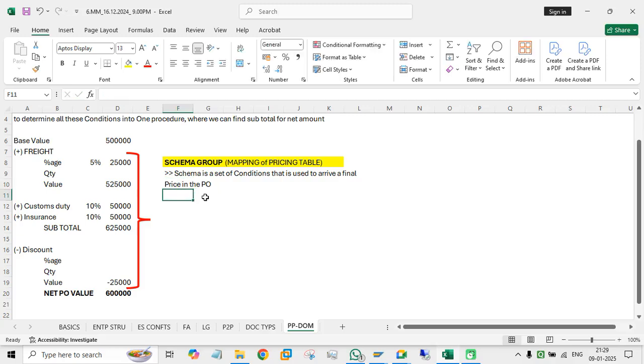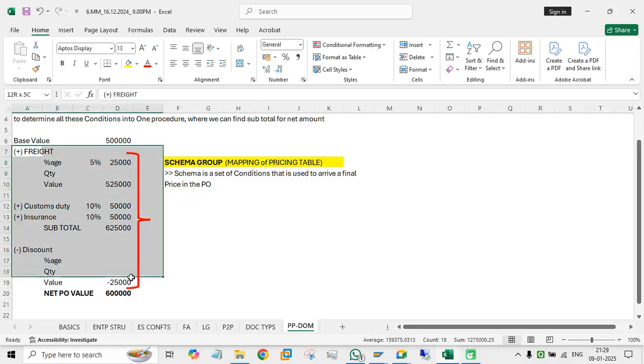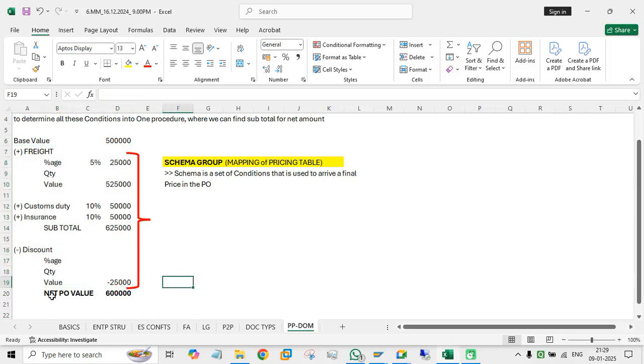Correct? Yes. So schema is a set of conditions that is used to arrive at a final price in the PO. Whatever conditions we are going to define, I need to get the final price. So that I am going to do through the schema group.